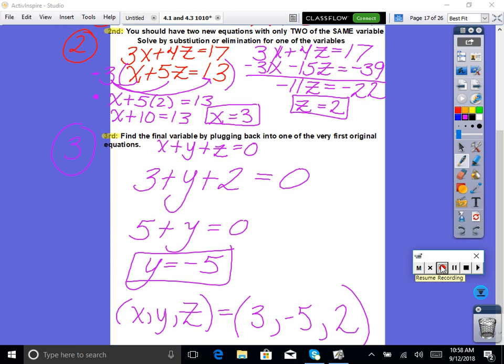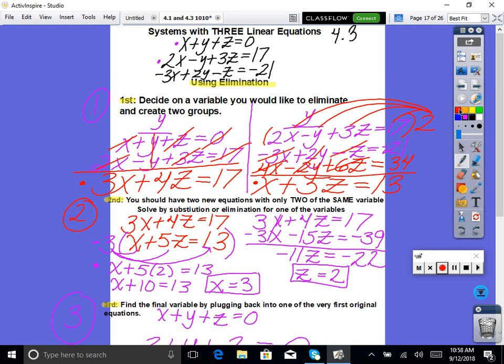Okay, let's pretend on the test you want to know if you're right, or on the homework. What you could do is go back up to the very original and you know your x, y, z, and you could plug it in, and it would have to work here, and here, and here. If you plug in the x, y, z here and you get 0, you're good. Then you'd plug it in here, and if you get 17, you're good. Plug it in here, and if you get negative 21, you've done it right. Does that make sense? Okay, next one.